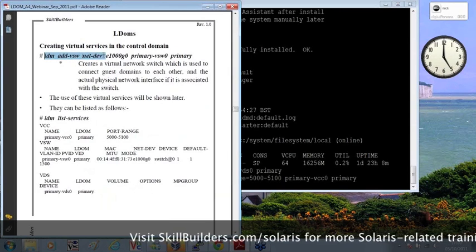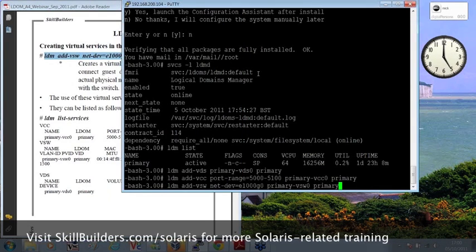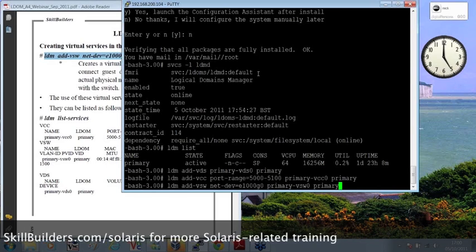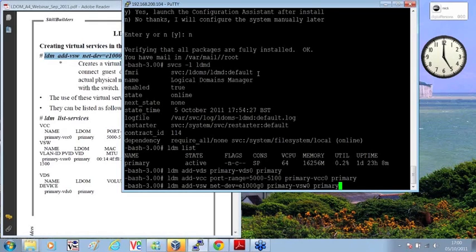Here I'm adding a virtual switch. There's some very powerful facilities within this software, and this is actually creating, to all intents and purposes, a network switch within the control domain. And once I've got that switch, I can then assign network ports to my guest domains. In fact, I can have more than one switch through different I/O domains, and then I can use IPMP, Internet Protocol Multipathing, to provide failover across the different I/O domains, which is something else that we did on the T3 for the client.